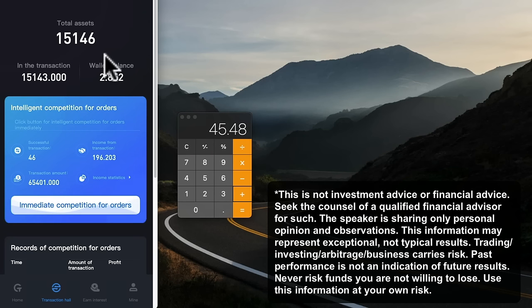And the results aren't always exactly the same percentages because you're just buying stuff at a low price and selling it at a higher price. What's key here is the artificially intelligent software. It's automating the process of finding the deals, showing you the deals, letting you make the decision to confirm whether you want to do the deal or not. And it calculates all the fees and everything into it.